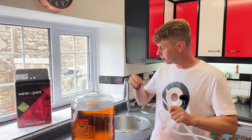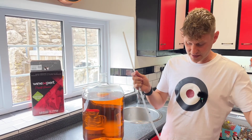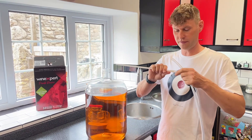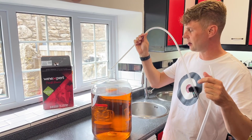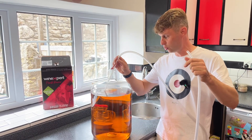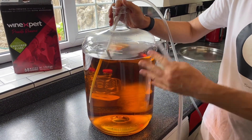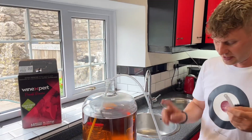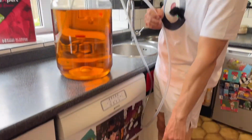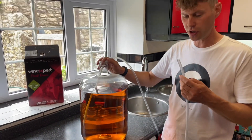The easiest way to use one of these — if you're old enough to know about your dad sucking petrol from his fuel tank so he could run the lawnmower — you literally pop one end into a vessel that has lots of your liquid. The key is to have a second container below the height of the first container.